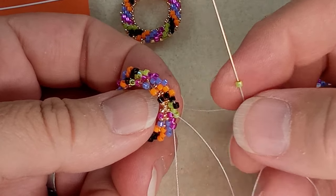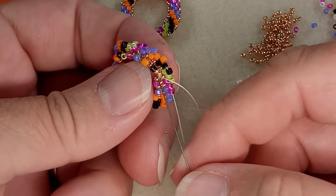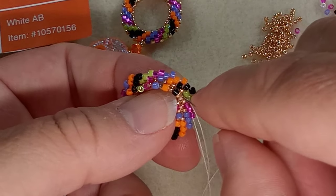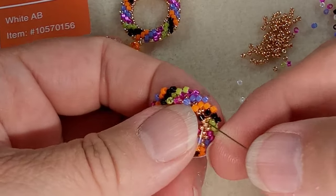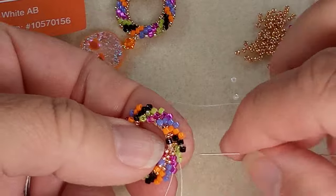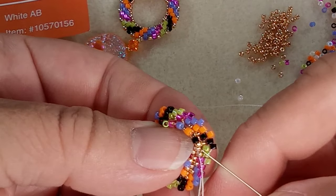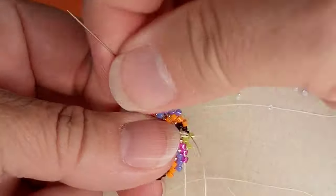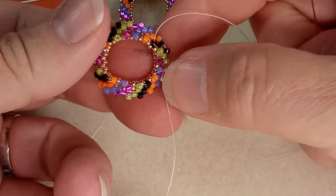So the last one is green. So I'm going to stick it between the two gold beads, but then I'm going to come out the black bead. So just go like this. This one's a bit tight, but that's because I probably pulled it tight unintentionally. Let's see if we can scooch in here. There we go. I may have to do this in 2 steps here. Nope. Come out the black. Okay. So now this is what we have.